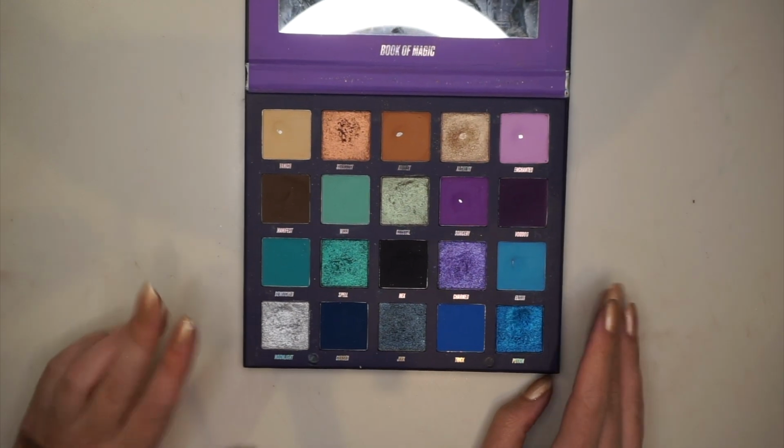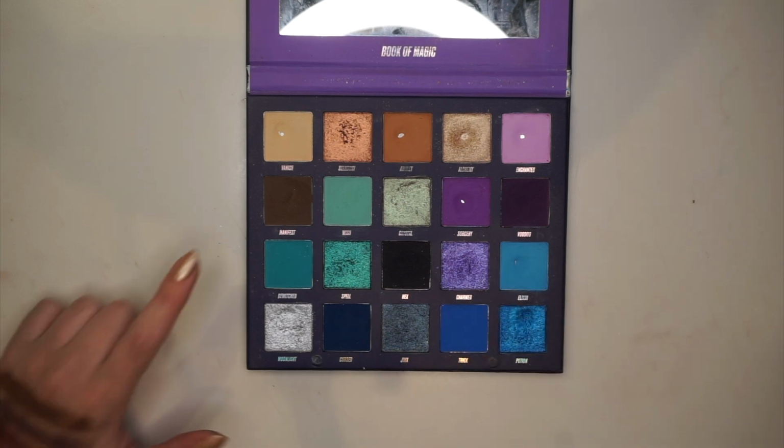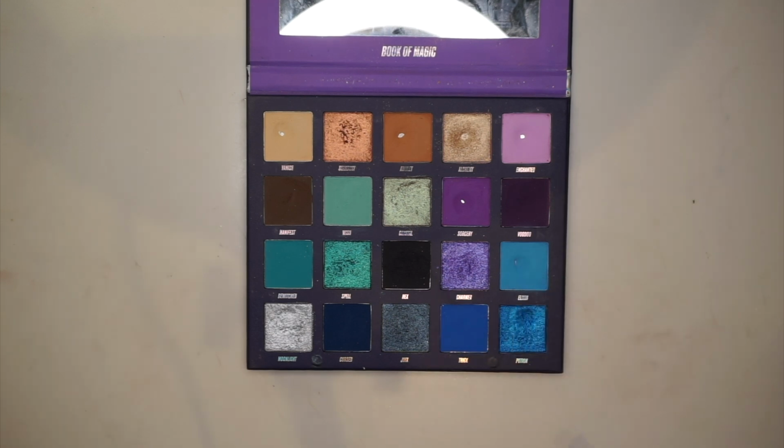So that is it for this palette. I actually realized that I have quite a few unique shades in this palette, especially this one for example, and some of these more purpley pinks and the blues have unique undertones. However, I'm still not sure if I want to keep this palette because a lot of it I don't really like. I don't really like this shade, it's too deep. I have a black. This shade here doesn't perform very well. To be fair, the shimmers in general don't really perform very well. Some of them are okay, but it's nothing special. So it's just a lot of this palette that I don't really use on an everyday basis.